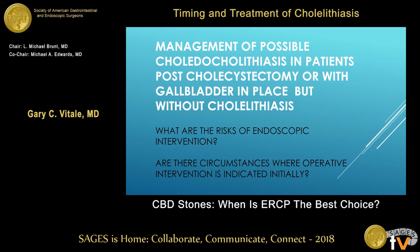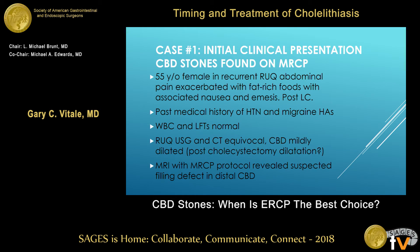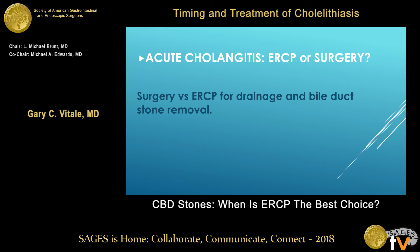What are the risks of endoscopic intervention in patients who are post-cholecystectomy or don't have gallstones? These are young women who come to your office with pain — they might have an elevated bilirubin or an MRI showing a questionable stone. You need to be aware, because these are high-risk patients for management by ERCP. A 55-year-old woman, normal white count and LFTs, with pain gets an MRI showing a distal bile duct stone. We do the ERCP — there's no stone. We did a sphincterotomy because the ampulla appeared abnormal. ERCP rather than surgery is probably indicated for those patients.